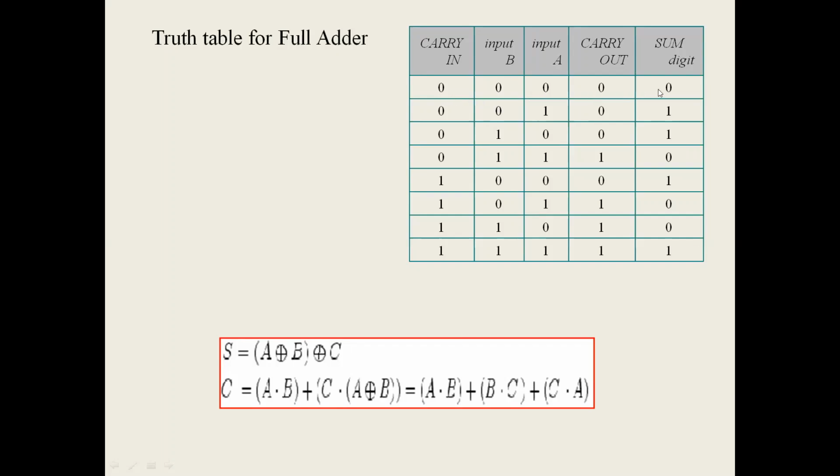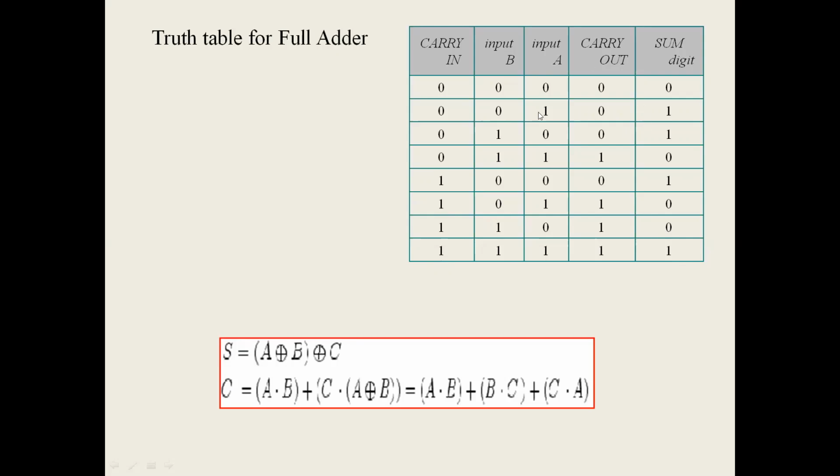So 0 plus 0 plus 1 is 1, 1 plus 0 is 1, so it produces 1. 0 plus 1 is 1, 1 plus 1 is 0 with a carry 1, 1 plus 0 is 1 with a carry 0, 1 plus 0 is 1, sum 1, carry 0, and this plus this is again 0 with a carry 1. So 1 plus 1 is 0 with a carry 1, and 1 plus 1 is 0 with a carry 1, and 0 plus 1 is 1 with a carry 1. So you should inspect these numbers like this.